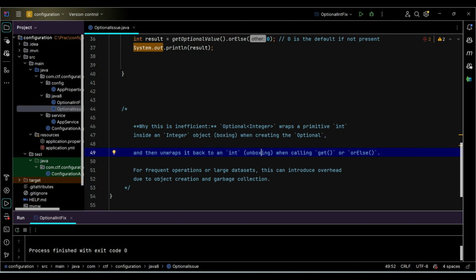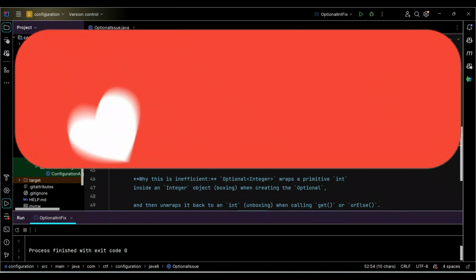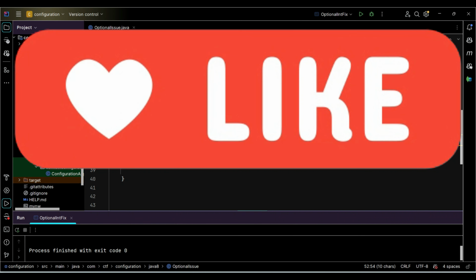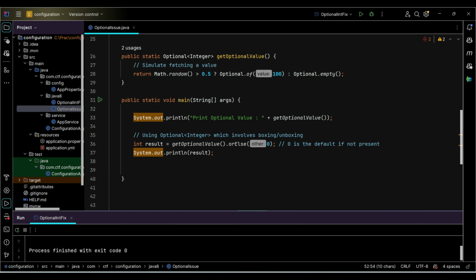There are a lot of frequent operations happening here. If your data set is large, this is going to be an overhead, with significant object creation and garbage collection. So this way it is going to cause a problem. Hence, OptionalInt is an option, and also the other primitive types like OptionalDouble, OptionalLong, etc.